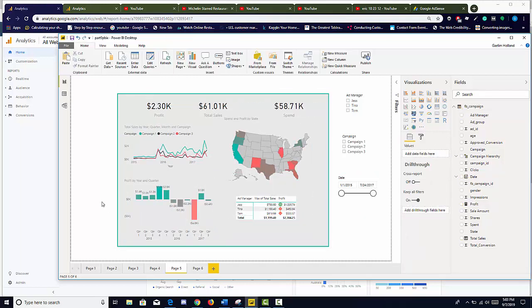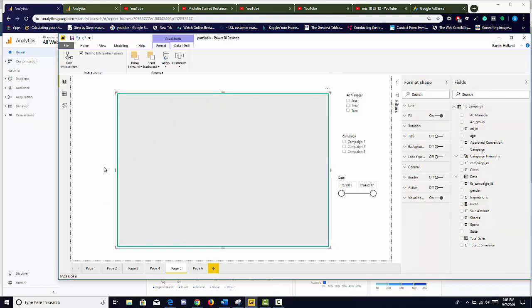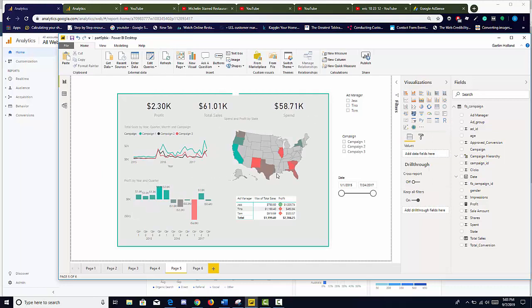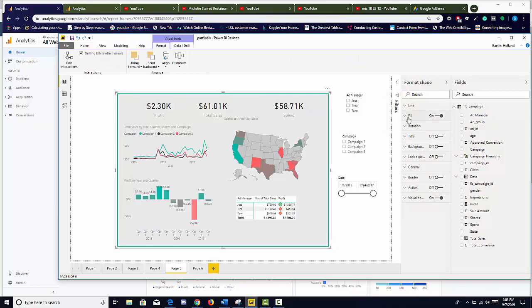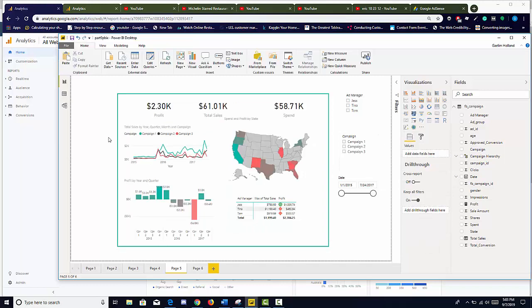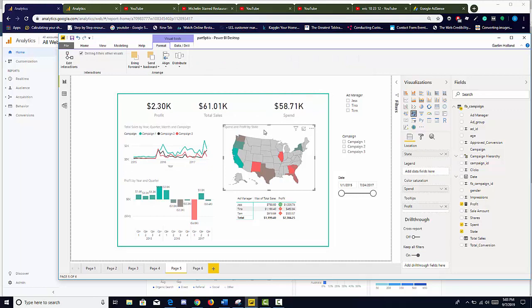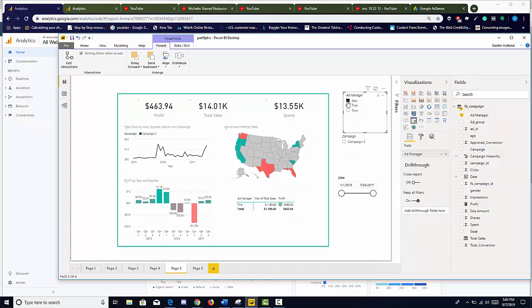And don't worry, it doesn't look very good at the moment, but we're gonna make this look good. Now that we have everything in this little window, I'm gonna change the color to white. So let's click that, and I'm gonna go over to fill, I'm gonna go over to white. And now we have all our visuals within this little reporting window that we have. And everything still works the same if we filter, but it focuses our attention there.